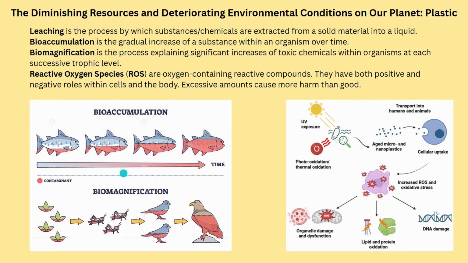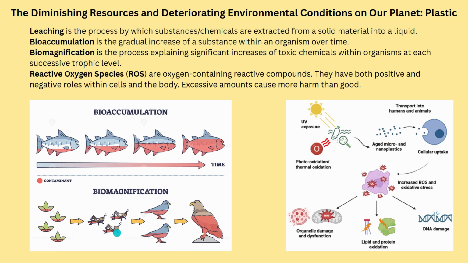Whereas biomagnification explains the process where, at each increasing trophic level, the organism is going to gain a significant increase in the toxic chemical. That means if we start here at the plant, due to previous exposure, the plant is going to have a very small level of contaminants. Then these grasshoppers are going to eat the plant, but they need a lot of plants to survive. So these grasshoppers are going to have more contaminant because they eat a lot of plants that have low levels.